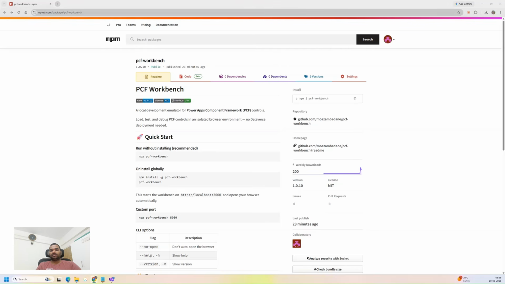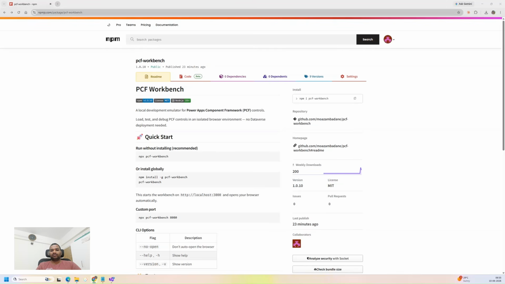If you are working on different testing scenarios, it could be difficult because you would be setting up different data for each scenario. Also, if you are working on a complex PCF, debugging becomes difficult because we are trying to reproduce issues within Dynamics instead of isolating them locally.